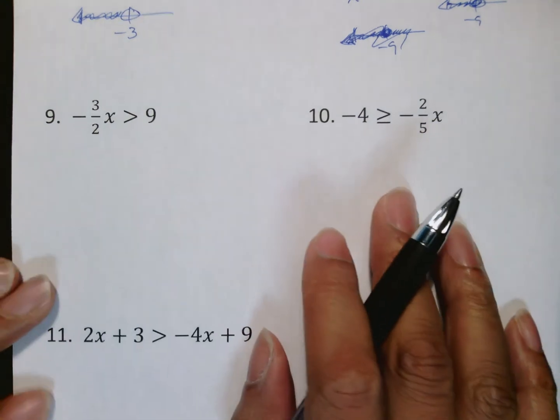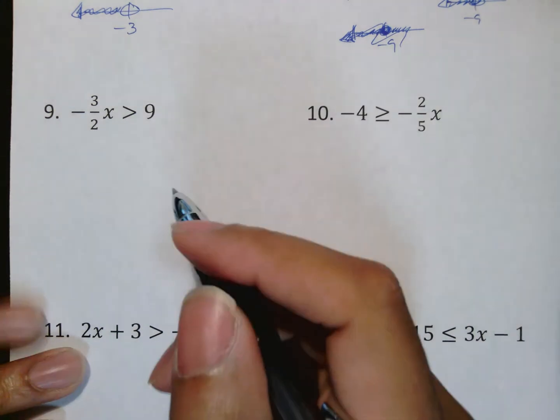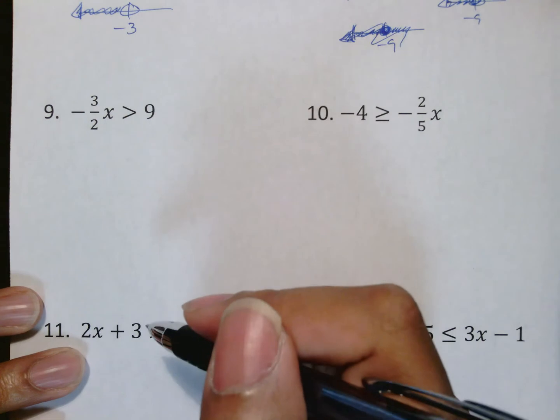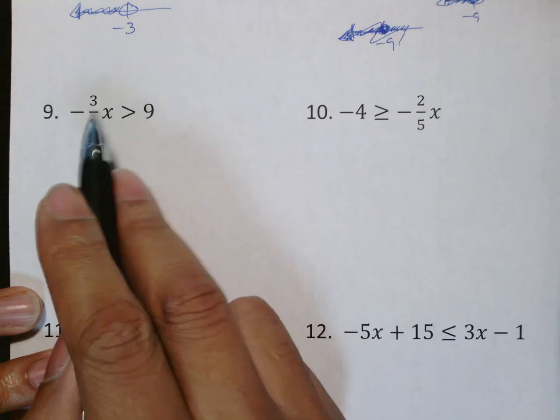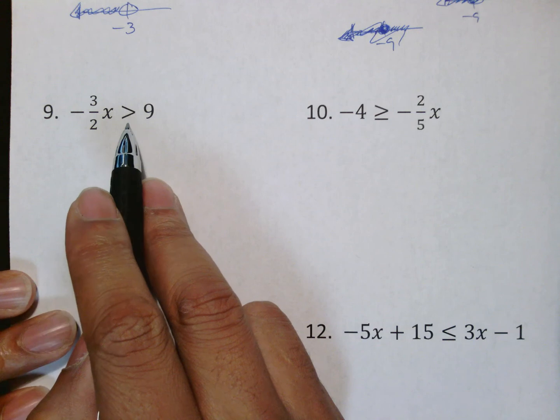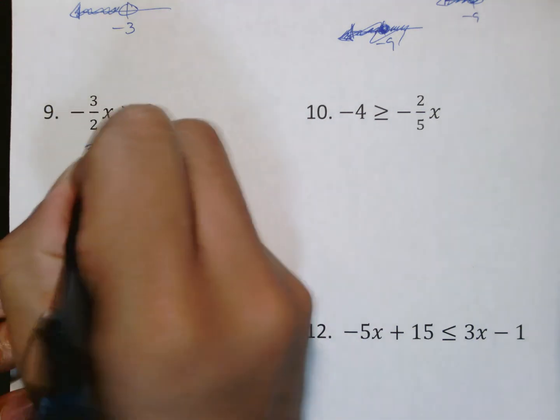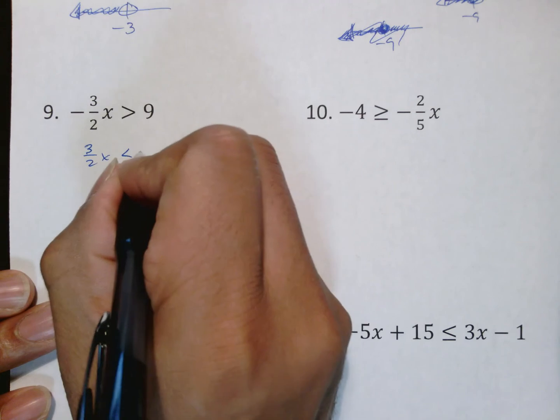Now, on the test for Chapter 2, you got away with it because if you just simply did a little bit of work, you used the equal sign doesn't change, everything worked out. But if you do not pay attention to this negative and you do not pay attention to this symbol, then you're going to end up messing up, because again, you have to remember that once 3/2 x becomes positive, the sign actually faces the other way.